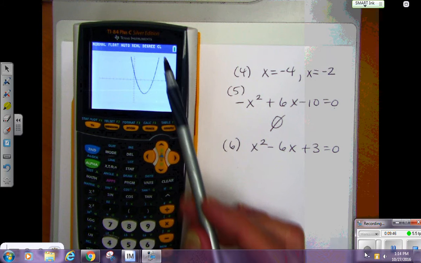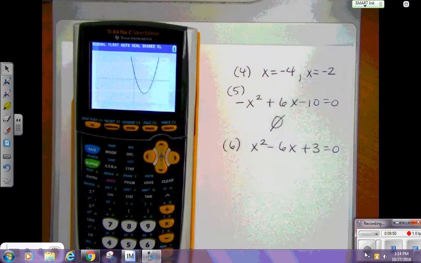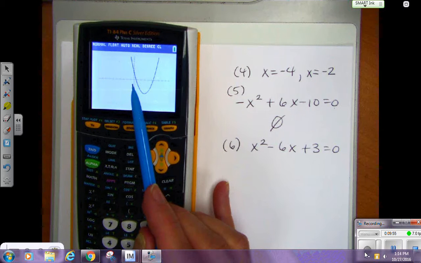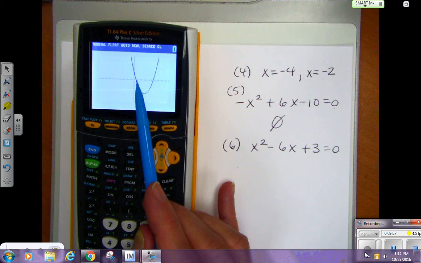Okay, so on this one you can see from the graph that you're crossing in between integers. You're not crossing exactly at 0 or at 1, you're crossing in between, and then you're crossing in between integers here. So let me show you what to look for on the table when that kind of thing happens.